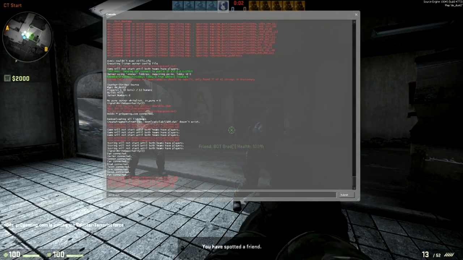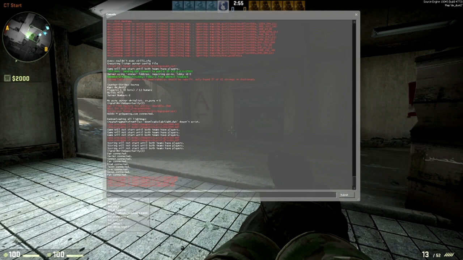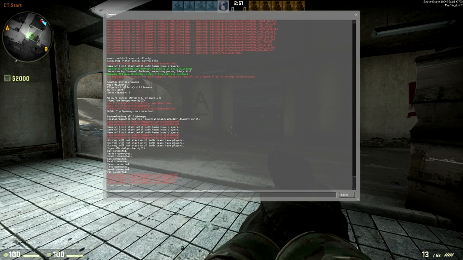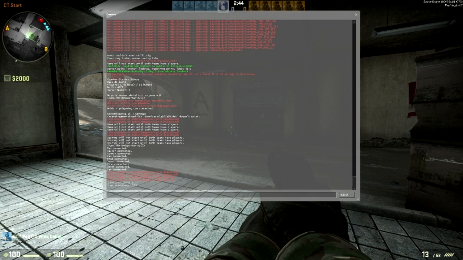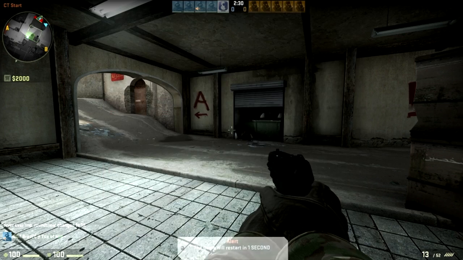Let me just change some of the bot settings around, because they're going to end the round for me too fast. So I'm going to have to tell them not to shoot. Don't shoot, please. Let me get my start money. And what else? Oh, round time. Let's do like 10 minutes, and then let me just restart the round real quick. And then we'll get started.